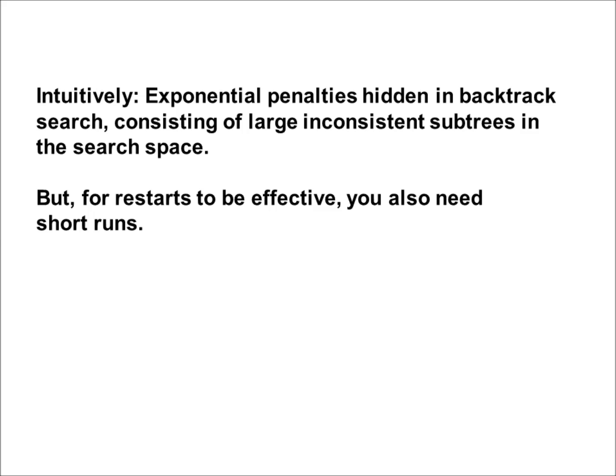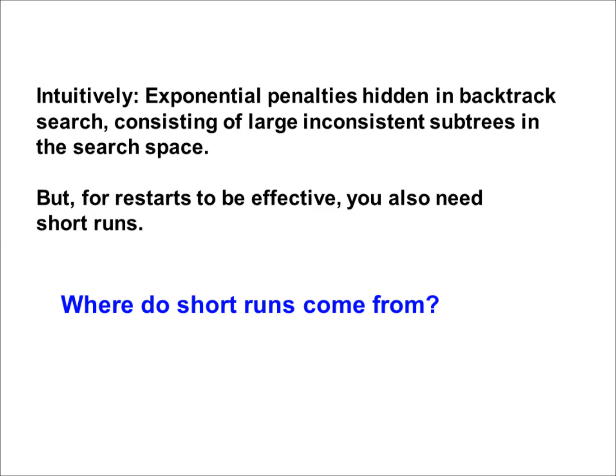Now, so we can explain why some problems may take forever, right? The intuition is because they are doing this exponential subtree before coming back and making those changes. But it still doesn't explain why I am able to solve problems after randomization so quickly. Are you with me in this notion? At least some of you, yes. So that means why are some initial choices so good? Yes, that is my question. We know why some initial choices are so bad, but we still don't know why some initial choices are so good.